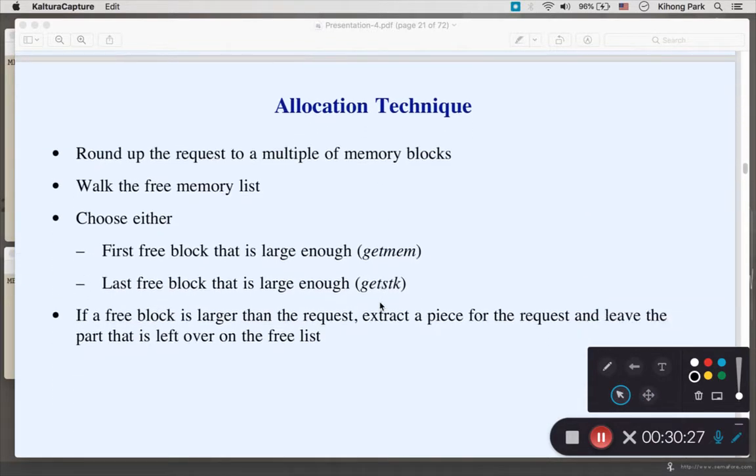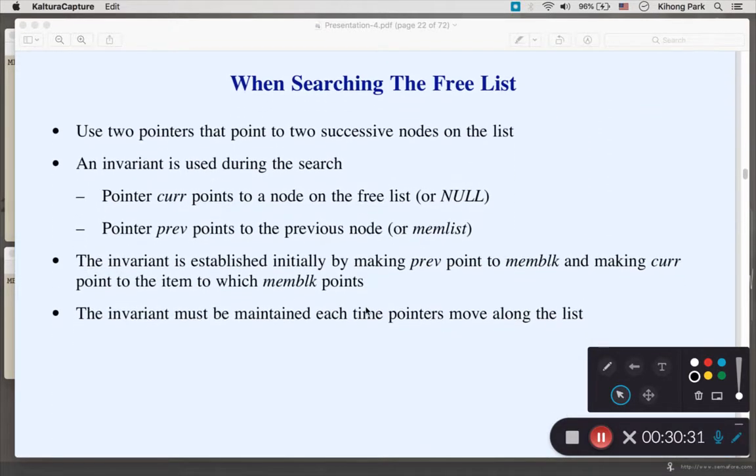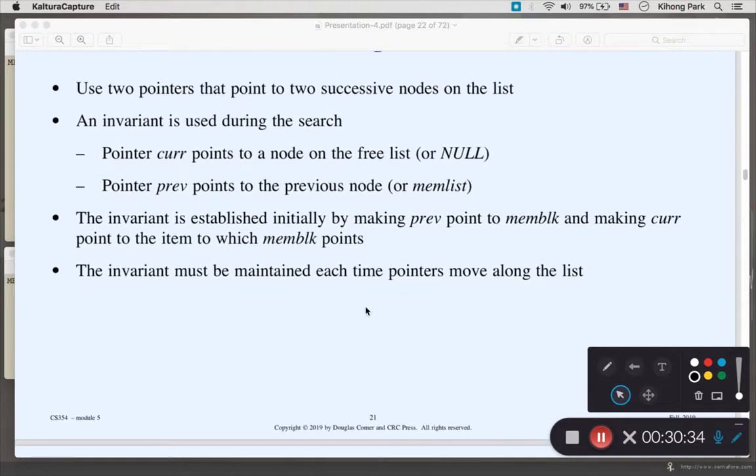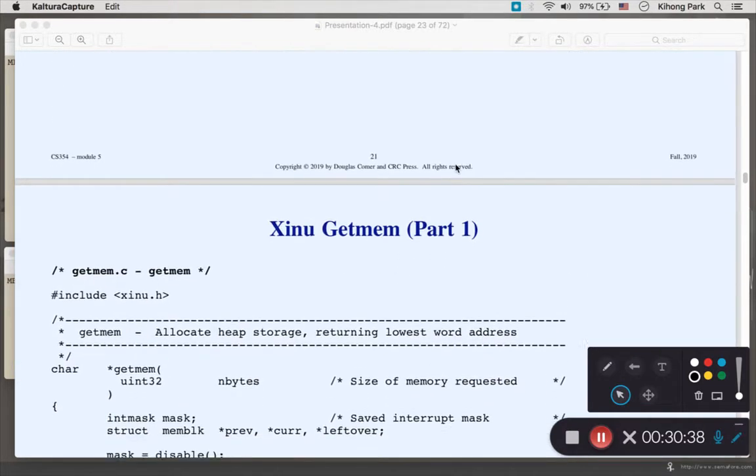So now let's go further. We talked about first fit, last fit, and free list. Of course, the end of the list has to have a null pointer since it's the end.